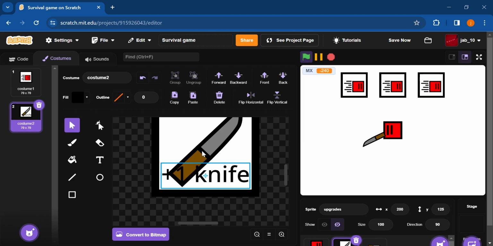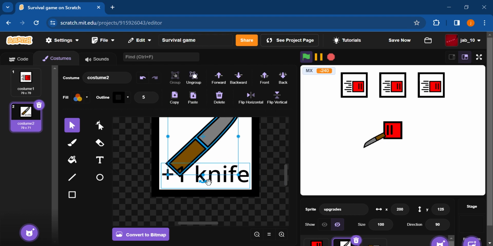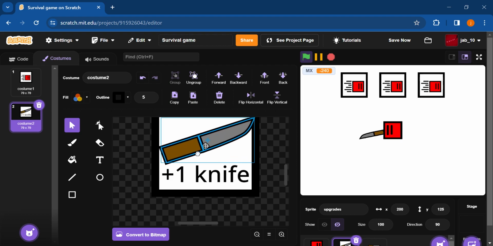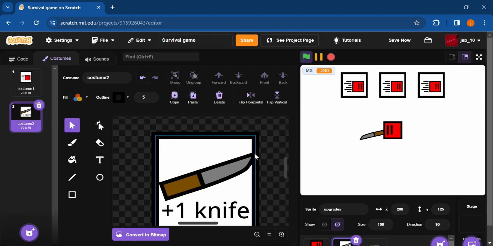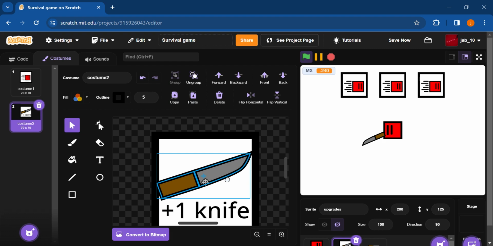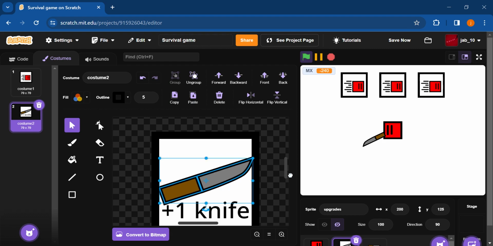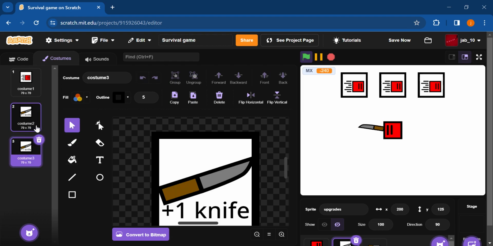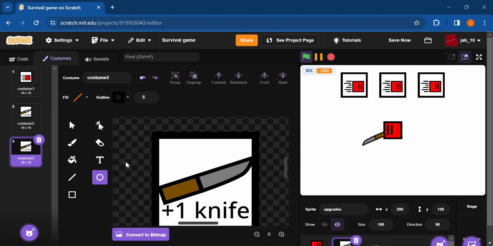So knife. Alright. Okay. And then for my third upgrade, for now, just 3. Do extra HP, or just more HP.